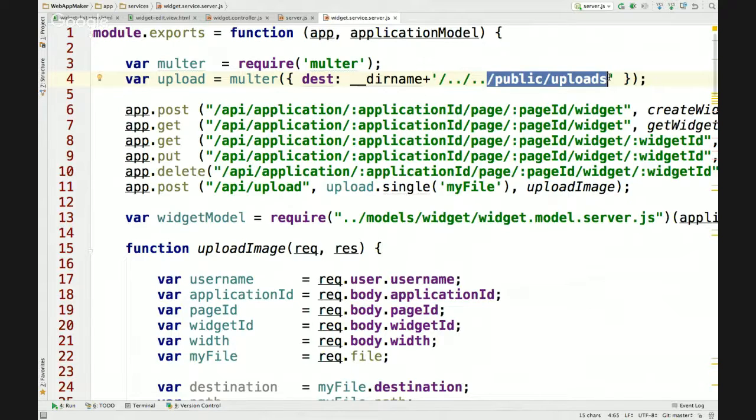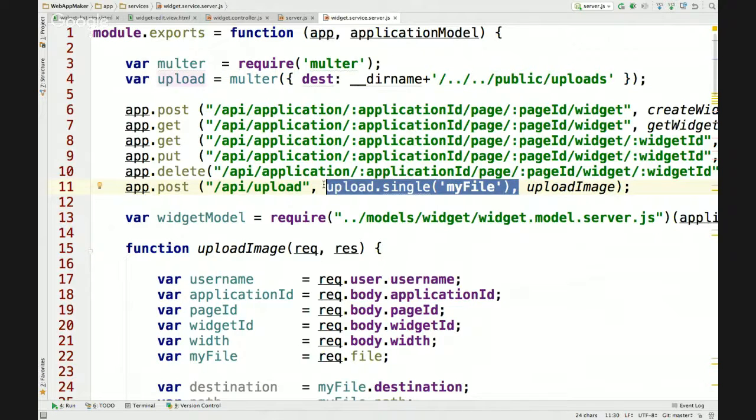Once I've configured upload, I can now use it as an interceptor. I can use it as a filter. I can use it as a middleware to first do its magic, stream the file over, copy it to the local file system. Once the file has been copied locally, then call me at my upload image.